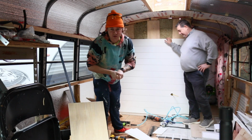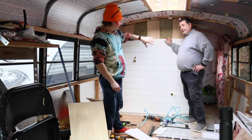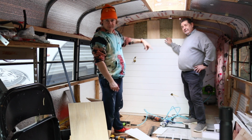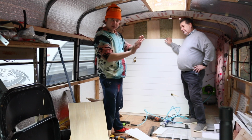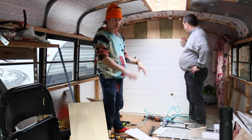Okay, so this is where we're going to wrap it up for today. We have this wall done, and you can't really see, I'll show you actually, but around the other side, we've also been shiplapping that at the same time. That wall right there is actually going to be kind of covered with the sliding door, and then as it opens, it'll reveal that little nook or niche area that will have some storage in.